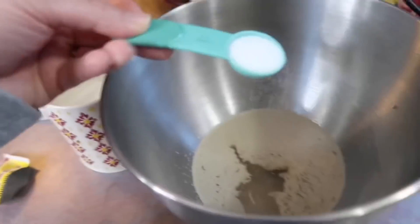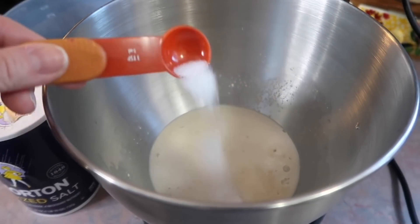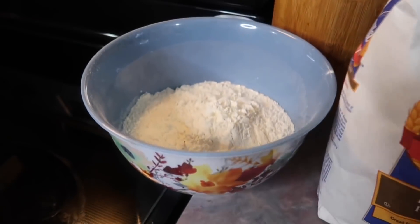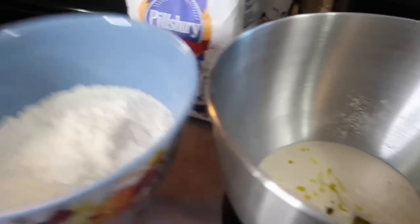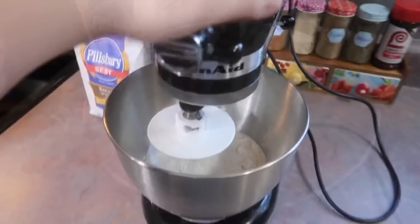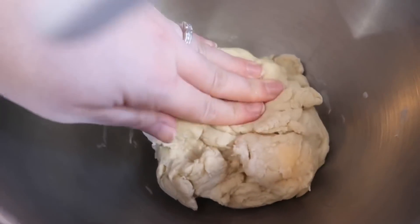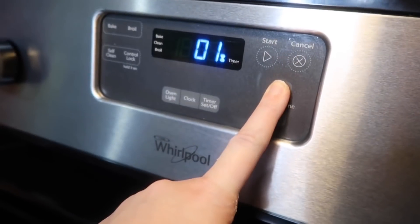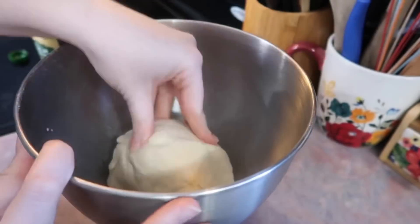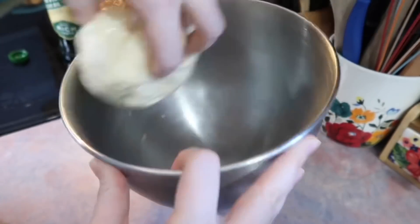You add a package of yeast to a cup of warm water with about a tablespoon of sugar or honey, let the yeast activate for 10 minutes until nice and foamy, then add a teaspoon of salt and two tablespoons of olive oil. You'll need three cups of flour — I used bread flour this time. I added it in half at a time using the dough hook on my KitchenAid mixer, let it go until it formed a ball and pulled away from the sides, then kneaded for six minutes. I formed it into a ball, drizzled with olive oil to coat the bowl, covered with cling wrap, and let it rise for an hour.